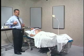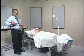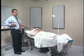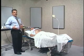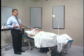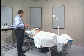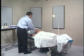So with percussion of the liver, you start over the lung. You'll get a resonant sound and tactile sensation. As you go over the liver, it obviously becomes dull. And then as you go over the air-filled viscus in the abdomen, it becomes a more hollow sound again. I think the upper margin of the liver is best ascertained by percussion. And that's what I'm going to do right now.